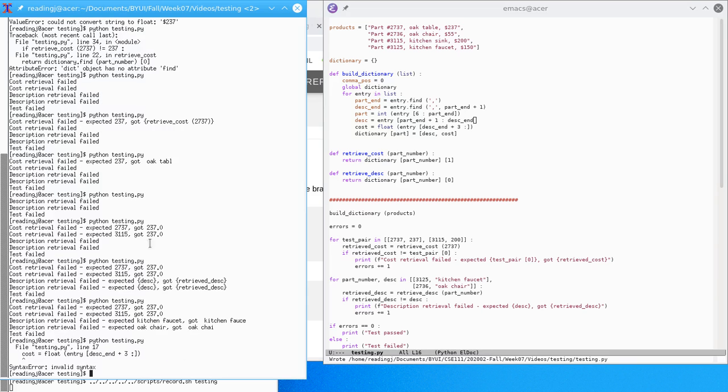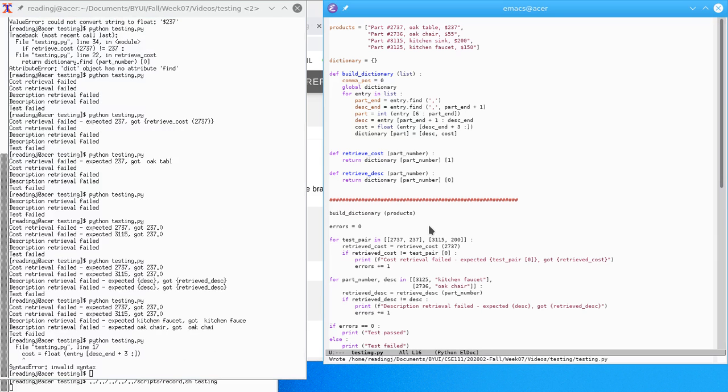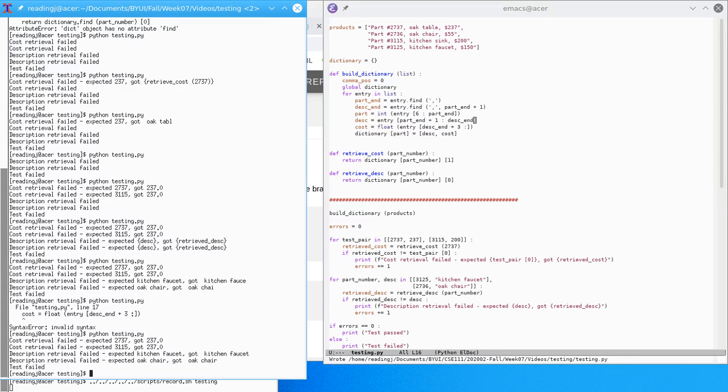Whoops. Where? Line 17. Oh, I see. Did I fix that? Let's see. Okay. Expected kitchen faucet got kitchen faucet.